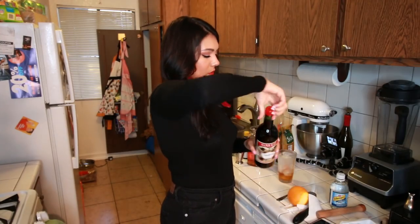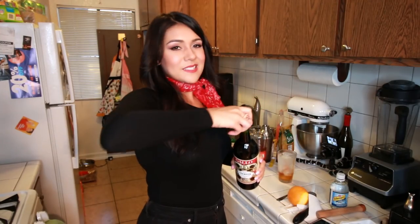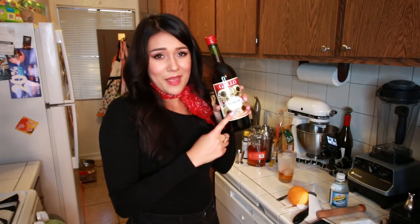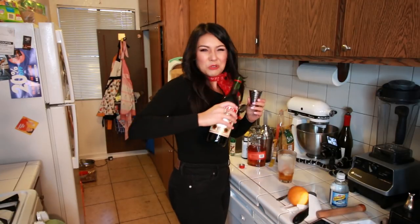Can't say I've ever had sweet vermouth either. But these are some drinks that you just keep in your bar. You're never gonna use this other than a Manhattan or maybe one other drink. Bitters, you'll use here and there just a little bit. So you'll always have mixers without actually having mixers. It's a trick. It's a trickster.